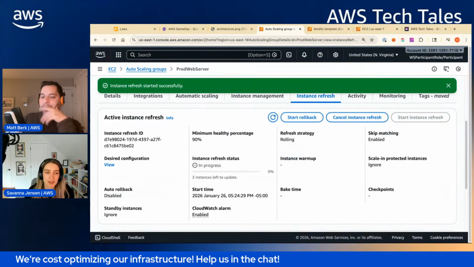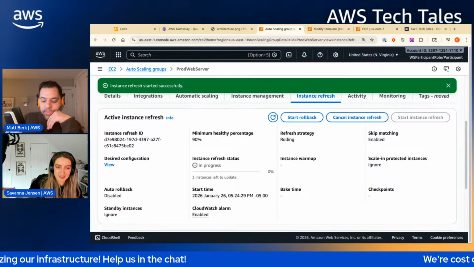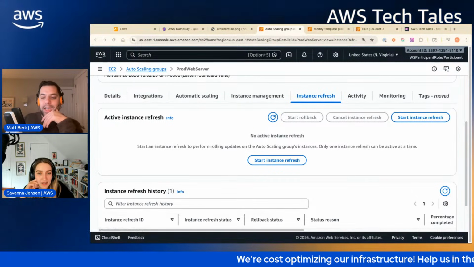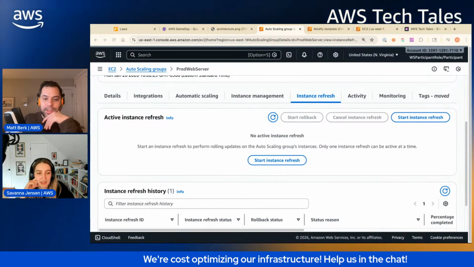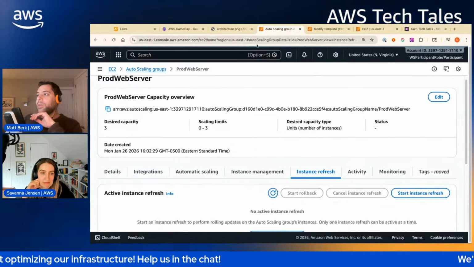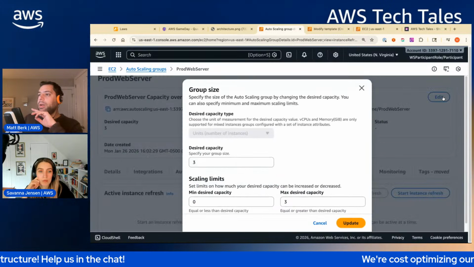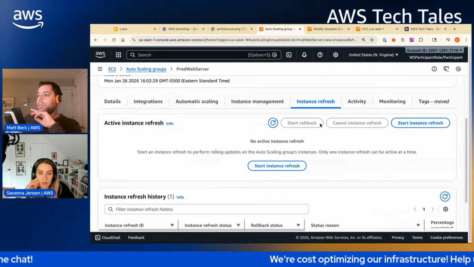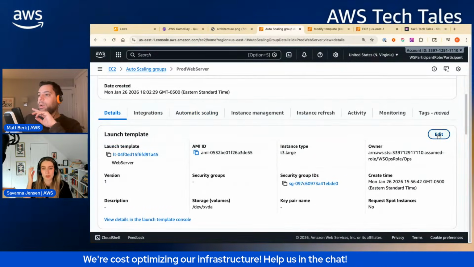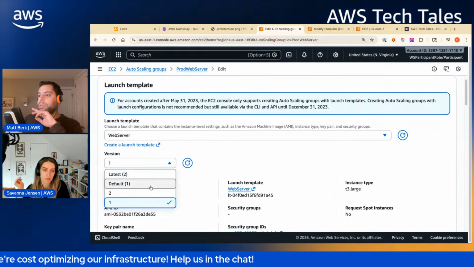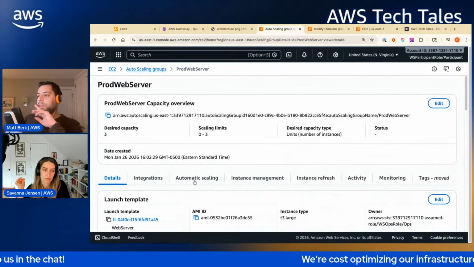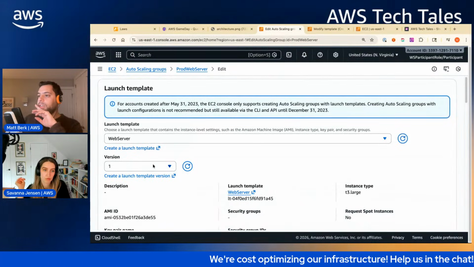behavior. I feel like whenever I'm in a game day environment too, I'm like... I said, please validate the auto-scaling policy is set to latest. Yeah, that's probably why I didn't hard code it. So we're okay. I was trying to avoid doing it in 2 places, but you could also go to the auto-scaling group and change the, oh yeah, what it's using. Because right now it's at 1. I could have changed it to 2, but we're just doing the refresh based on 2. So I'll change it here anyway.